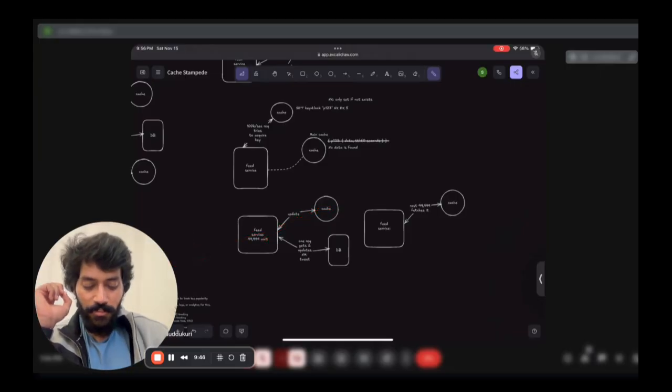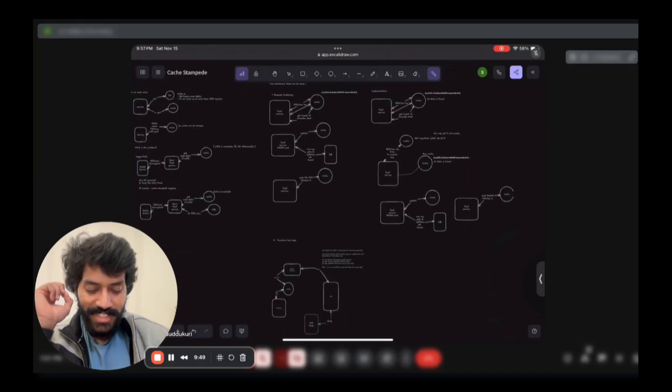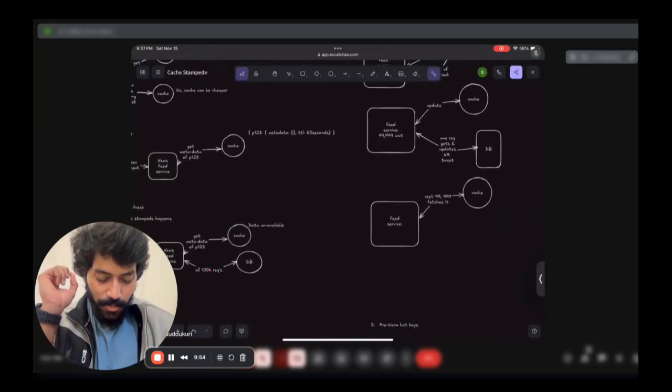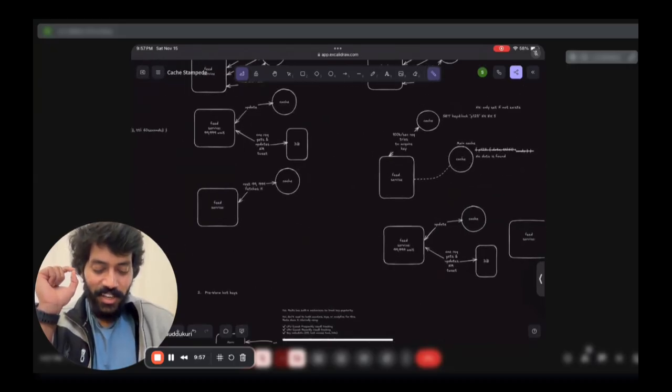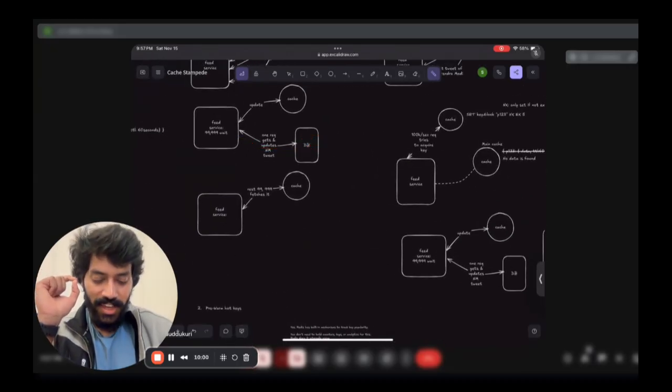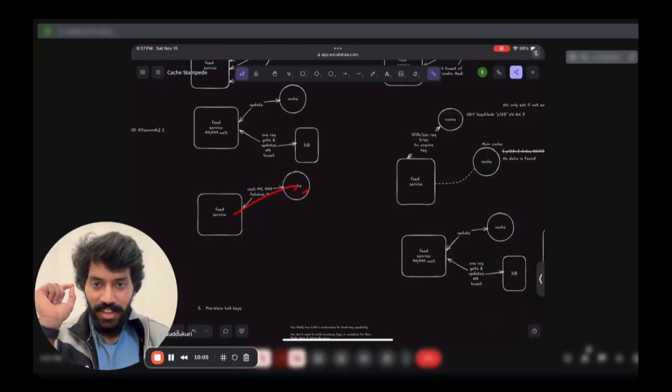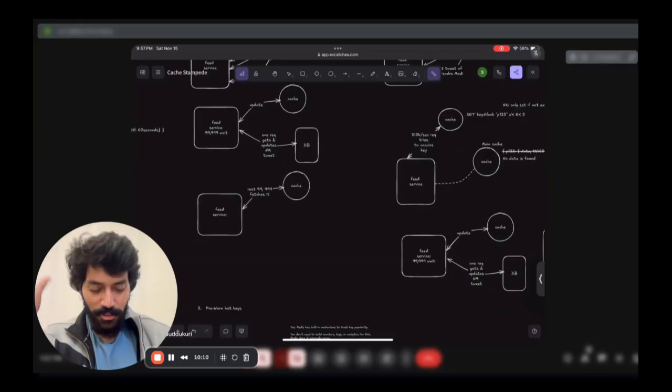and they can return it back to the user. So instead of flooding the database with 99,000 requests, we are only sending one request that fills the cache, and the rest of the requests get the data and send it back to the user. That's the beauty of this technique.